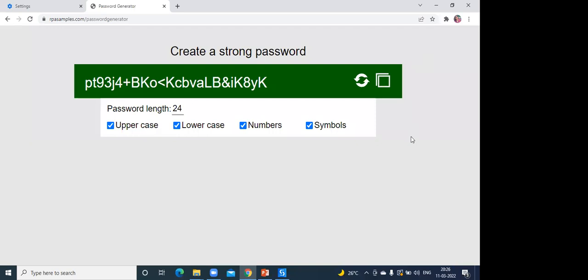So this is what we will be doing in the second demo. We'll be creating a password, right? For example, if there are 50 or 100 employees who have onboarded the company and you want to generate a random password for each employee. Suppose you have to do these activities for 50 to 100 employees, right? Now how can your bot simply generate a password and send it to the employees, right?